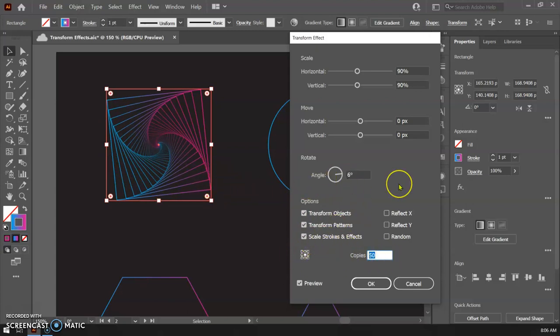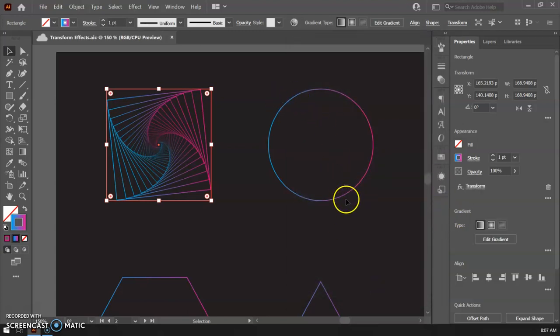And then everything else is the same. I have 50 copies, but again, if I hold down the arrow key, you can kind of see how that will add or subtract copies to get the different effects that you want. So that's the transform menu here. You can experiment with that. I have the specific dimensions put in for each one of these shapes. So I'd say start with that, kind of see how that works. Hit OK.